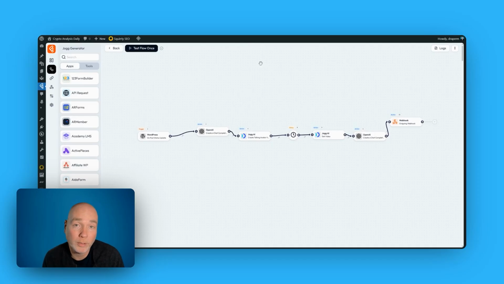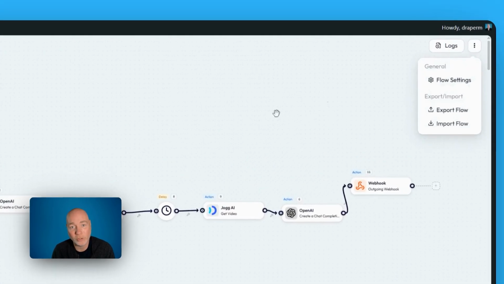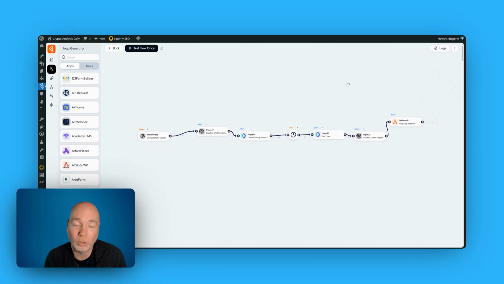Now, if you've got a few websites that you want to use this on, you don't have to recreate it every time. You can go and export the flow and then import it into another site, and you'll just need to re-add your keys and authorizations, because you may want to use different keys for different websites. For example, with OpenAI, I like to generate a different key for each project so I can see how much I'm spending. For example, on this particular flow, is this costing me pennies? Is it running up to many dollars? I can only track that by using different API keys.